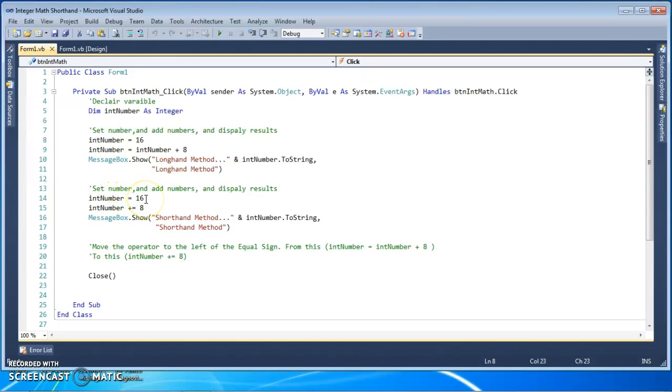It's going to be 16. The way I read this is this variable is now 16 plus a new value of 8, 24. It's the same thing. If anybody's watching this, maybe you can explain that to me better, but that's how I read it. 16 plus a new value of 8.